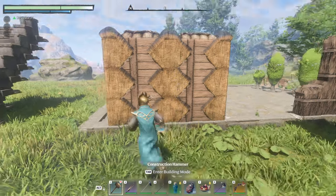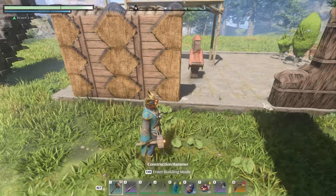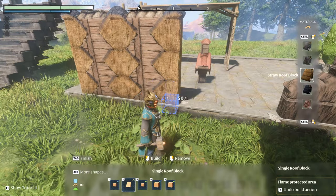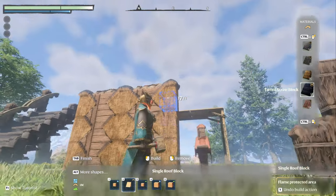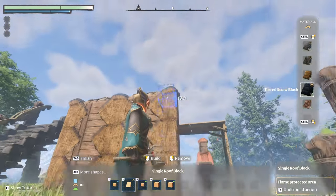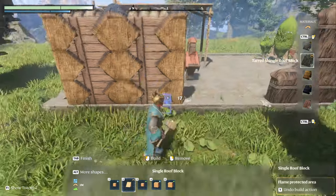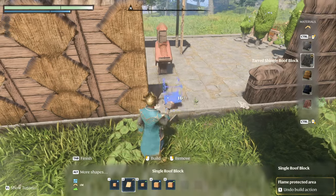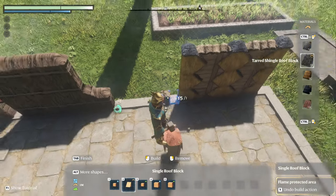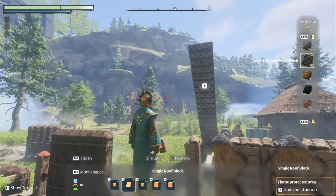This one — I'm sure everybody's like, what is that? That's all roof, every single thing you see in there. I alternated between tarred straw roof and tarred shingle block next to it. You can tell by the top plank — I think the tarred roof and the regular straw roof, the body portion looks exactly the same; it's only the cap that's any different. So I did that with a tarred shingle block next to it to create the pattern.